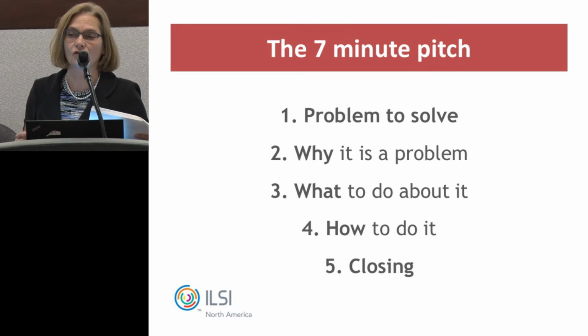So think of this as Shark Tank at nutrition research. The part we excluded and said is you don't have to tell us the financials. So you're not going to have to see a business plan here for incorporating safety into efficacy, but you should come away from each presentation with a clear and compelling idea.